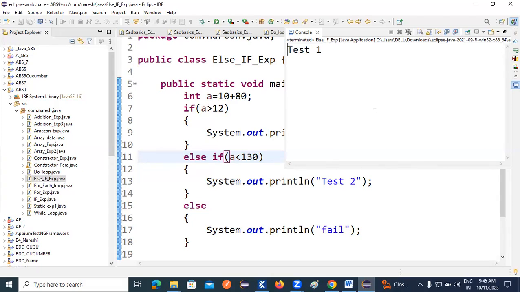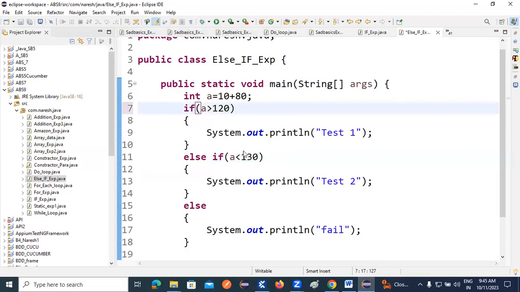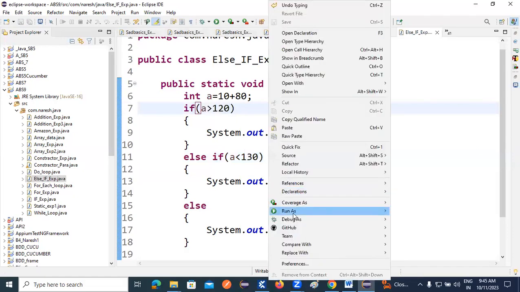Is it clear or not? If you provide two conditions, else if and if, and both are pass, while executing the code the Java compiler will validate from the start, whichever is the pass. For example, if the first one is pass, then automatically the execution will terminate. If you provide this one, what is the output now?